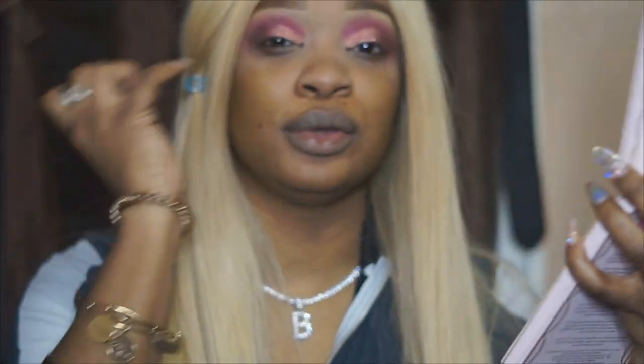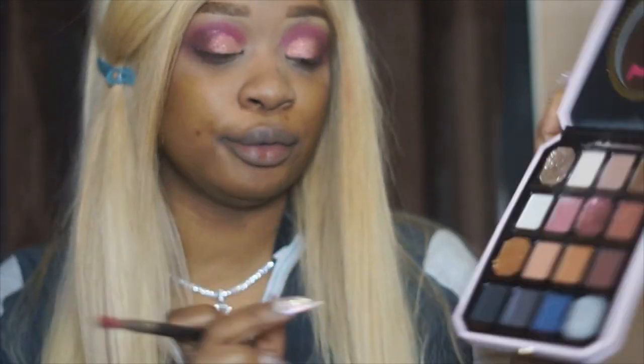I'm gonna kind of darken my crease up a little bit. I want to go a little bit more dramatic in the front. So you know what? I'm gonna use the Under Pressure Black Shimmer. This last one here. Let's see how that works.